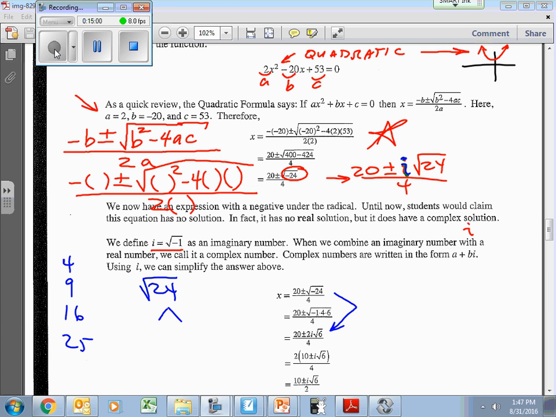The rule simply says this. If you get a non-perfect square, to break it down, you need to pick one of the numbers off this list and divide it into this one. The biggest one on this list that can go into the 24, you divide it into that, and it'll break it into two pieces. So in this case, 4 is the biggest number that goes evenly into 24. Anyone know how many times 4 goes into 24? Yeah, 6 times.